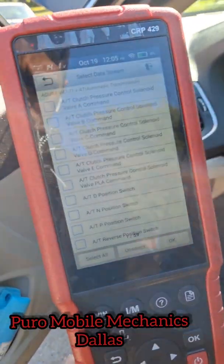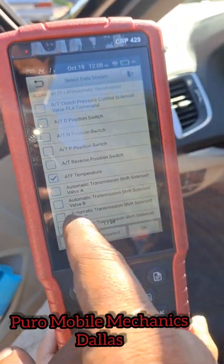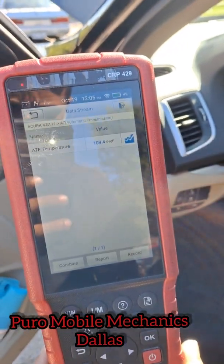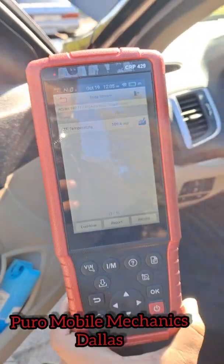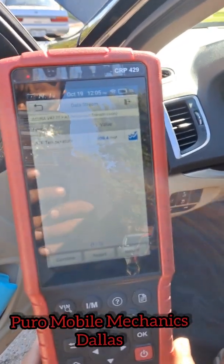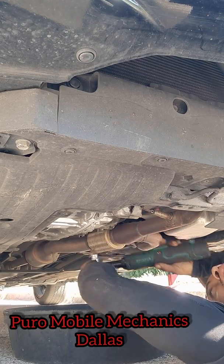So what you're going to want to do is, at about 110 degrees, that's when you're going to drop the fluid. About 8 minutes. And you can turn the car off. Taking out the drain plug.